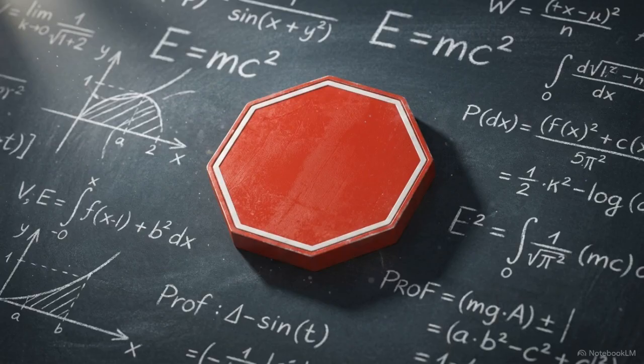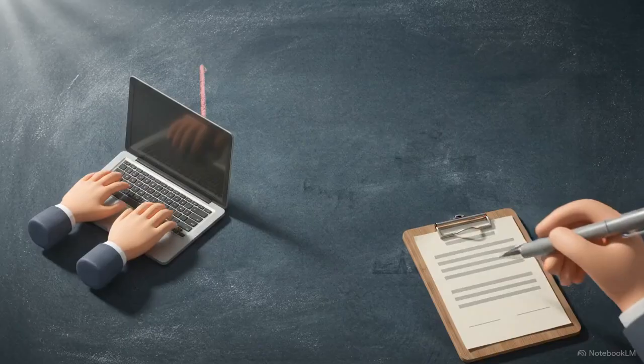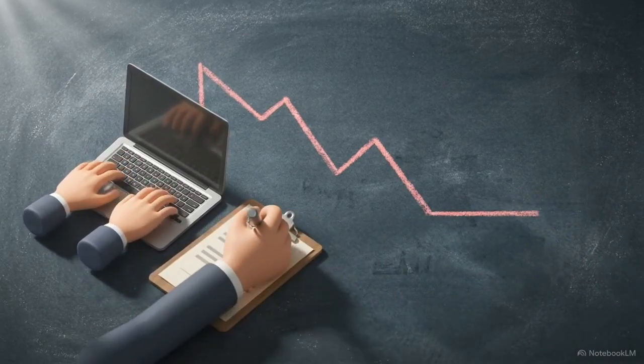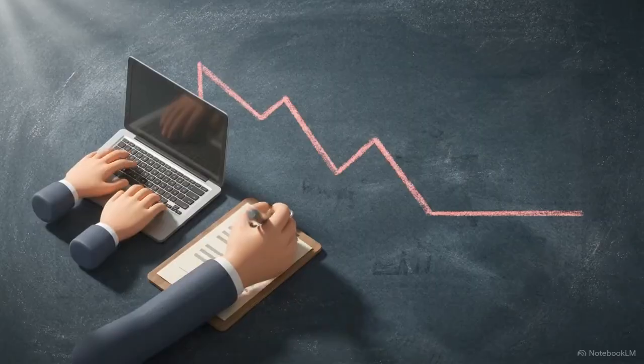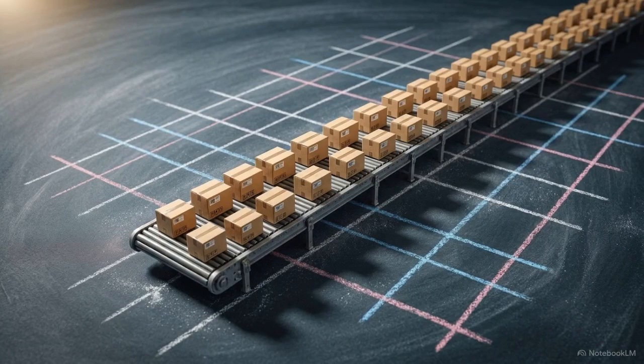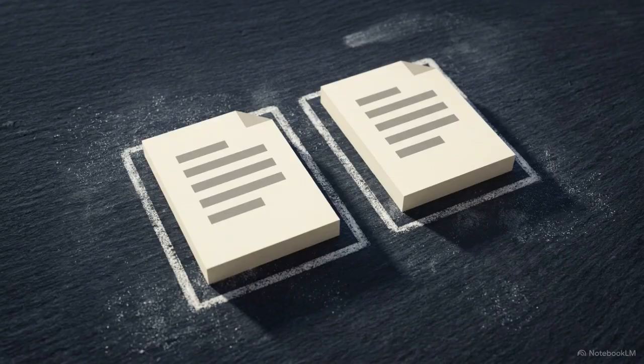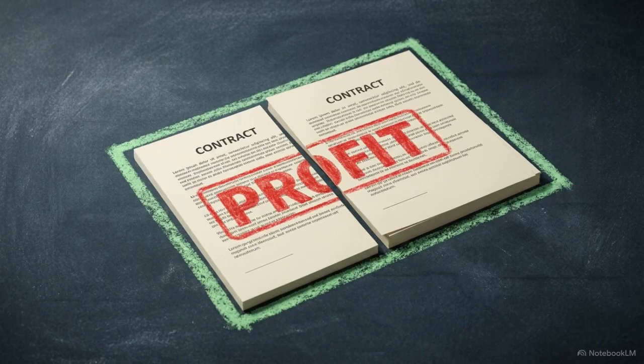There is one final boundary capping these equations: the doctrine of avoidable consequences, widely known as the duty to mitigate. The law requires you to take reasonable steps to stop the financial bleeding. You cannot simply sit back and let the damages artificially inflate. But there is a narrow, fact-specific exception to this rule: the lost volume seller doctrine. The premise is capacity. If a party has virtually unlimited resources, securing a replacement contract does not actually mitigate their loss. They had the operational capacity to profit from both contracts simultaneously.